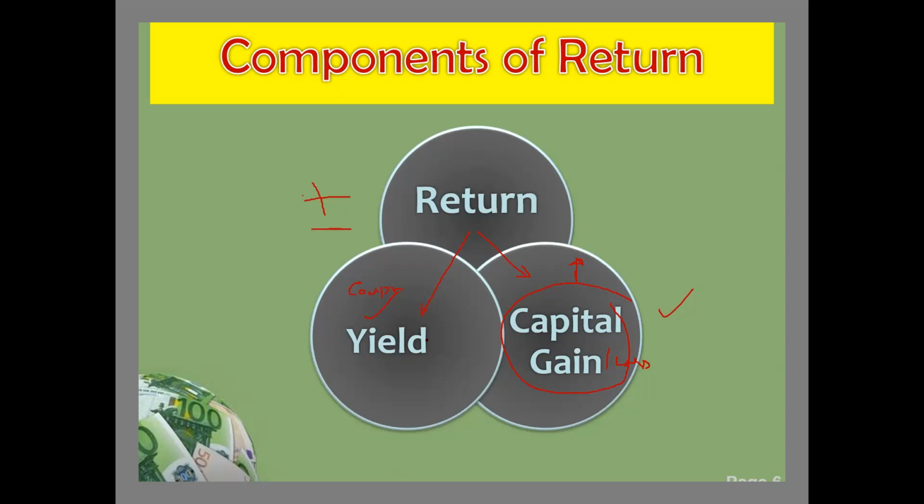In a real estate investment, there are again two chances. Real estate prices may go up. When prices go up, you may earn the difference in prices as a return, as a capital gain. Prices may also go down. Instead of a capital gain, you will have a capital loss. And what type of yield does the real estate investment give you? What is the yield on a real estate investment?